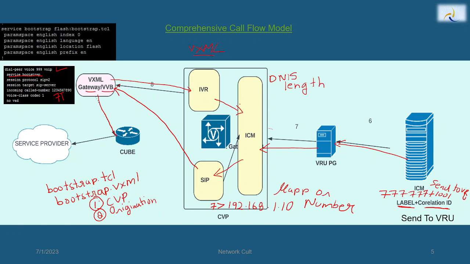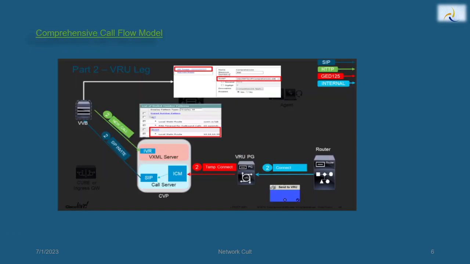Let us see how the call goes from here to the ICM in the next slide. So as you can see here, the call is going with the connect message, then temporary connect goes to the CVP call server, and then the SIP invite is going to the VVB through the static route that is configured in the SIP subsystem.